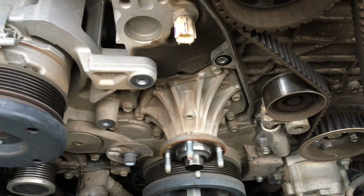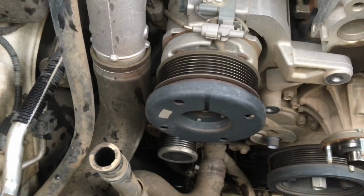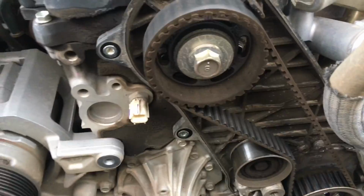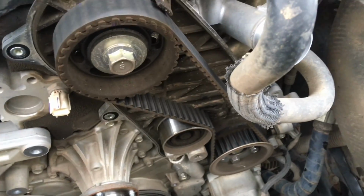This engine has got a 2-piece pump already, so there's less work to do. Otherwise we'd have to remove all this compressor and alternator and everything. It depends whether your cam seal's leaking, whether you're replacing that, what you do next. As I said, the full detail is in the VIP group.